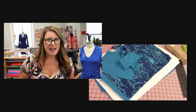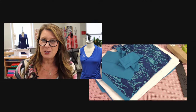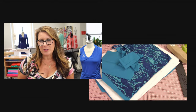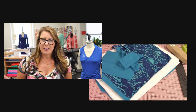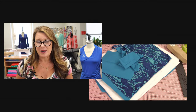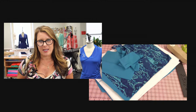I chose a print for the outside, so that's a yard and a half of printed fabric and a yard and a half of whatever you want for the lining — I also used cotton. So I have print on the outside, solid on the inside. You can do anything you want, but a yard and a half of each. You also want to wash it and dry it.